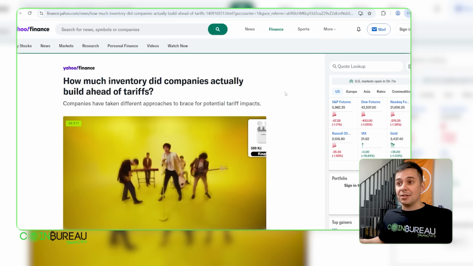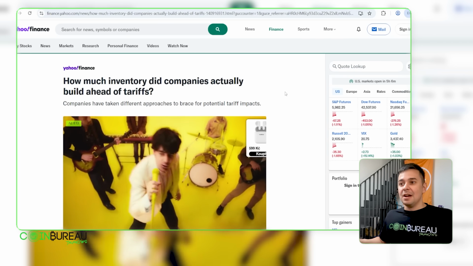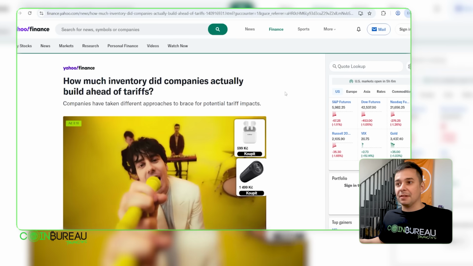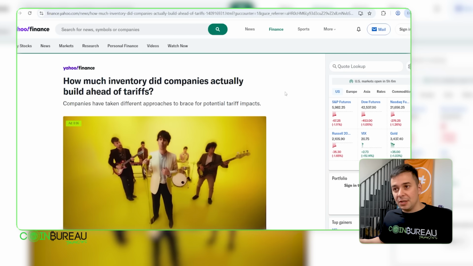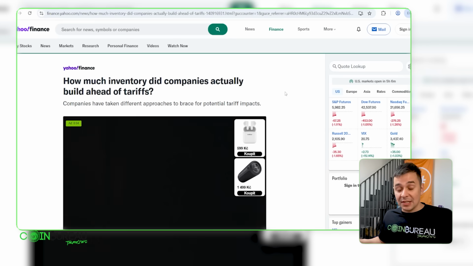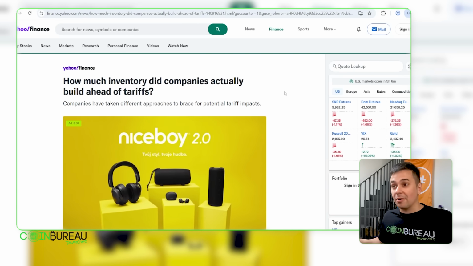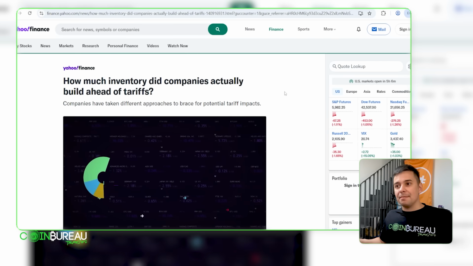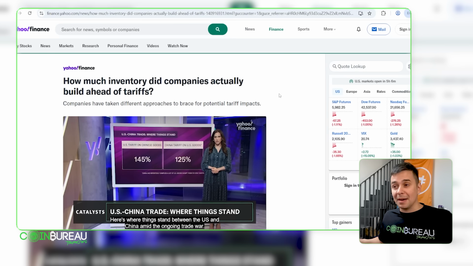Another factor actually has to do with tariffs, which is a little bit paradoxical, because everyone was saying that the tariffs are going to cause inflation, they're going to cause inflation, but in the end they didn't. And you might be wondering why. And the short answer, guys, is that companies were actually stockpiling goods since as early as November 2024. So even before the whole April Liberation Day with all that craziness, companies had been stockpiling inventories because they knew that these tariffs would come and they wanted to minimize their costs.